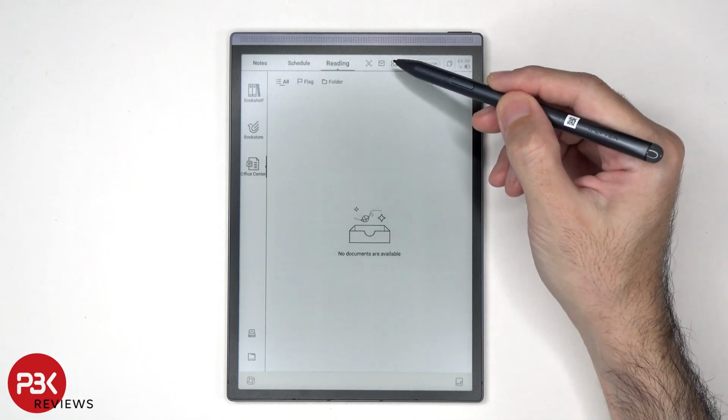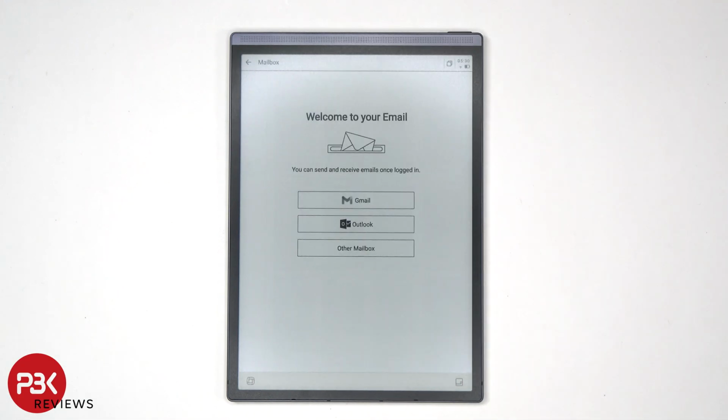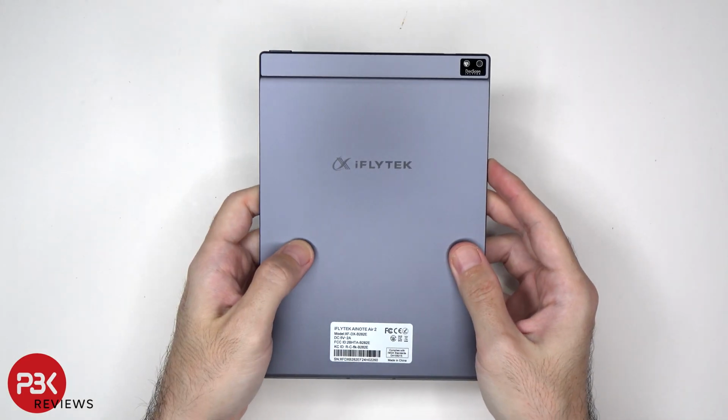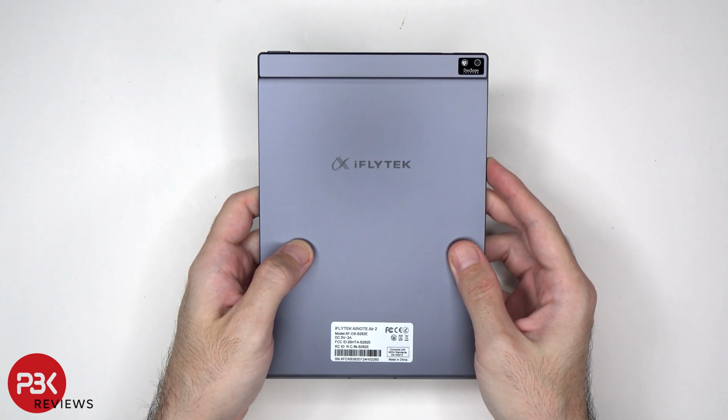Apps like Chrome, Outlook, and Kindle can be installed, and you can sync your emails to the tablet. With the camera on the back, you can scan documents or take pictures of items you want, and import them into the tablet to take notes on or directly write on for projects or presentations.